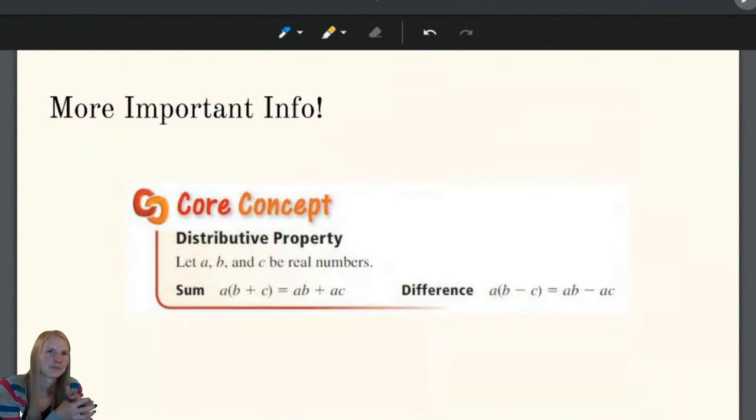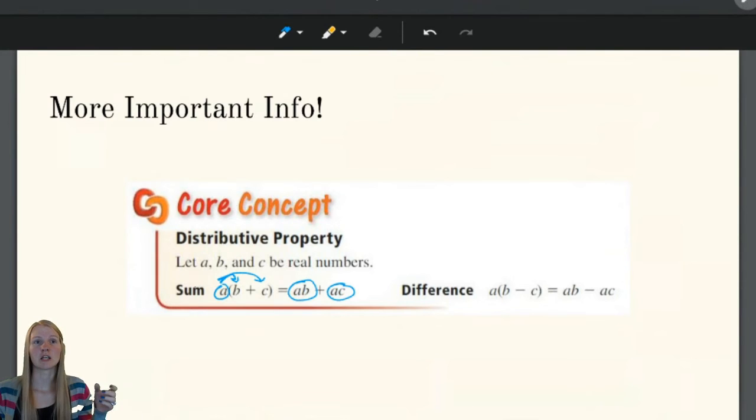Okay. Now, I'm going to tell you about another property from algebra, the distributive property. Hopefully you remember this one. This is where if you have a number on the outside, you can distribute it to everything inside the parentheses, and you just multiply it to everything inside the parentheses. So a times b, you have a times b, and then a times c, you have a times c, and because there's a plus in between them, there's a plus in between them. And same thing, but with subtraction over here. So, if you were ever doing an algebra problem where it said to justify your steps, and you use the distributive property, if you were to justify, you would say, I used the distributive property.